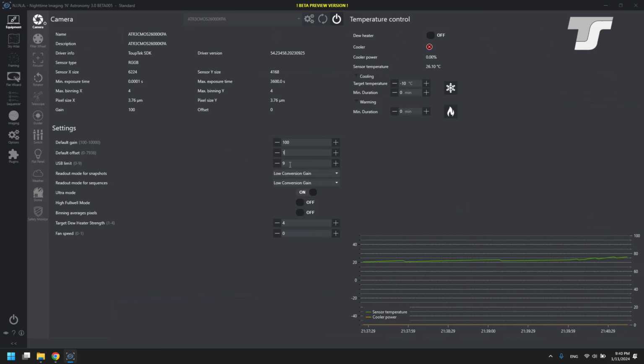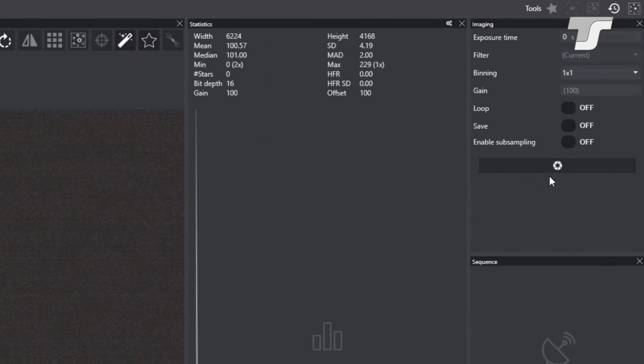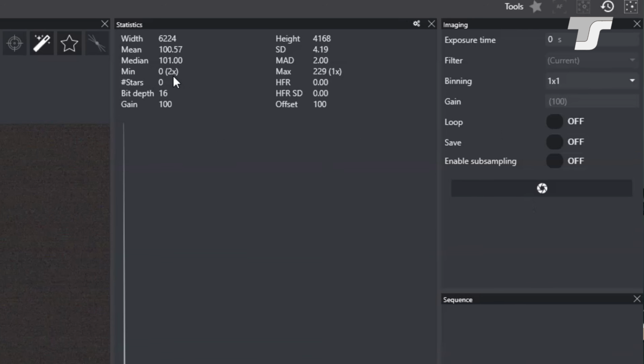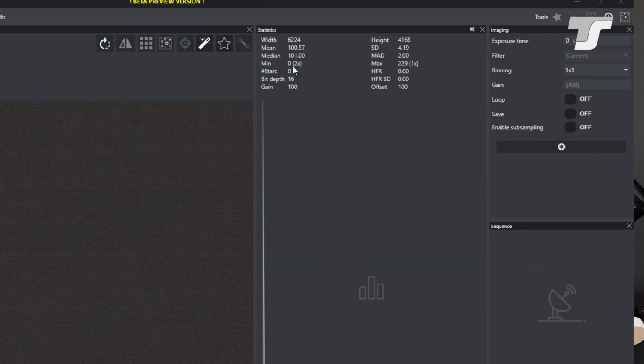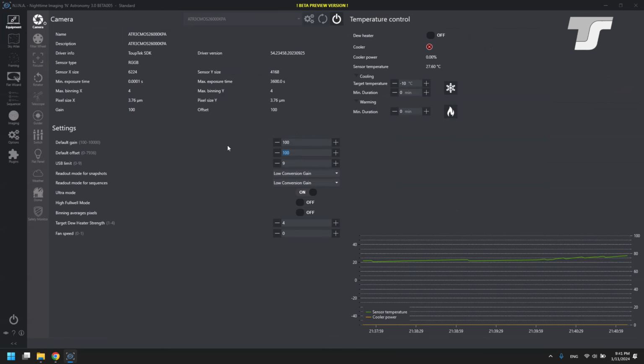Let's say, I would try out 100, for example. Do another shot, 0 seconds, that means practically no exposure, just dark. So what we now see, it's still 0, but only very few values are at 0. That looks pretty good. Let's go with 130.